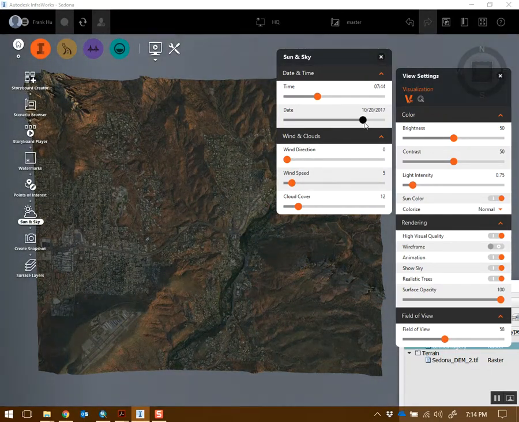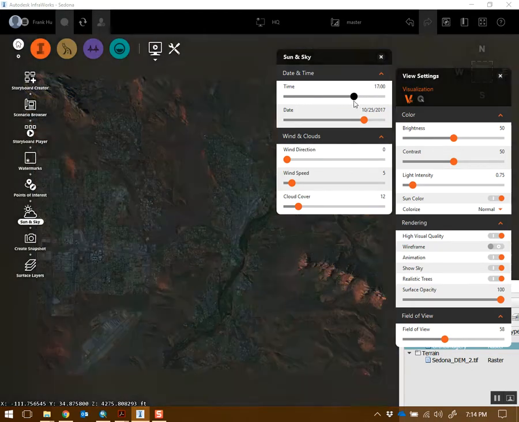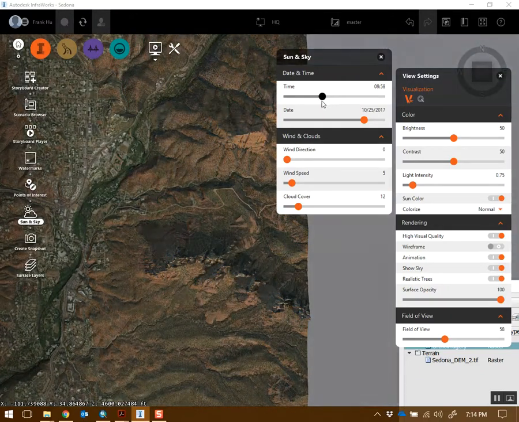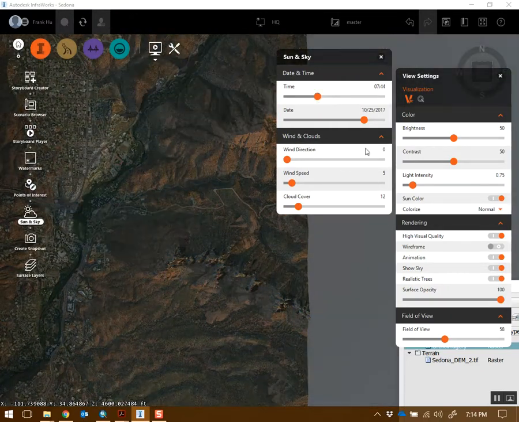So let's make it like an October season and just take a look at these long shadows. And you can see areas where there are actually cool geologic features. It's actually really cool and a lot of fun to play with that.